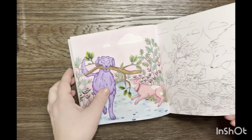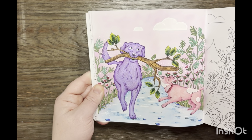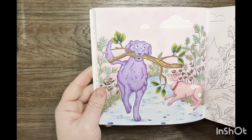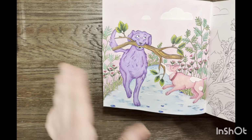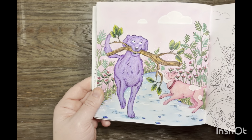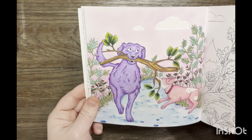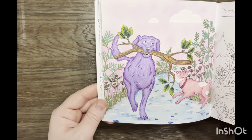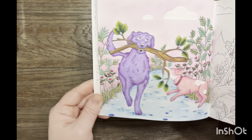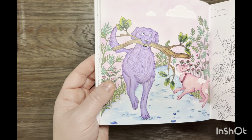I can take these out now. All right, so she loves dogs, so that's probably why she picked this page. And her favorite colors are purple, pink, and blue. So that is why I went with it. But it also works for Valentine's Day too, because of purple and pink. So I made one dog purple and one dog pink. And the road that they're walking on is blue. And then I have a pinky background. And I've used a little bit of glitter here and there. And I added more texture to his fur with acrylic paint pen.